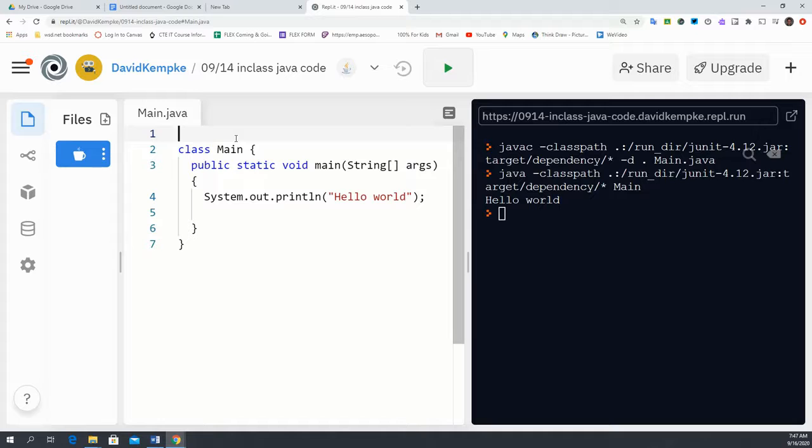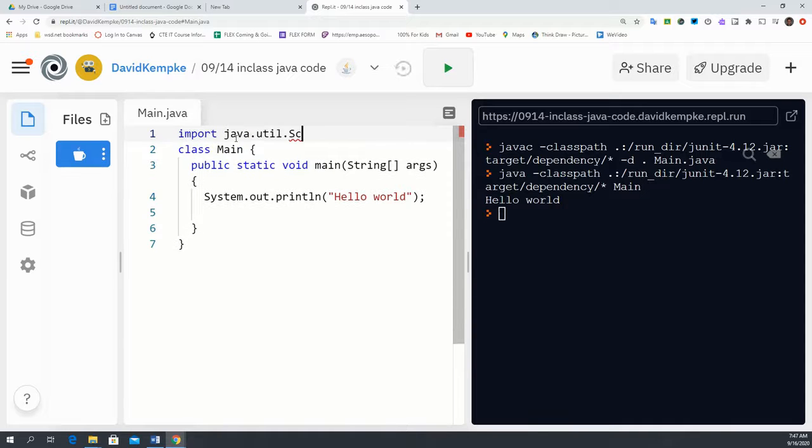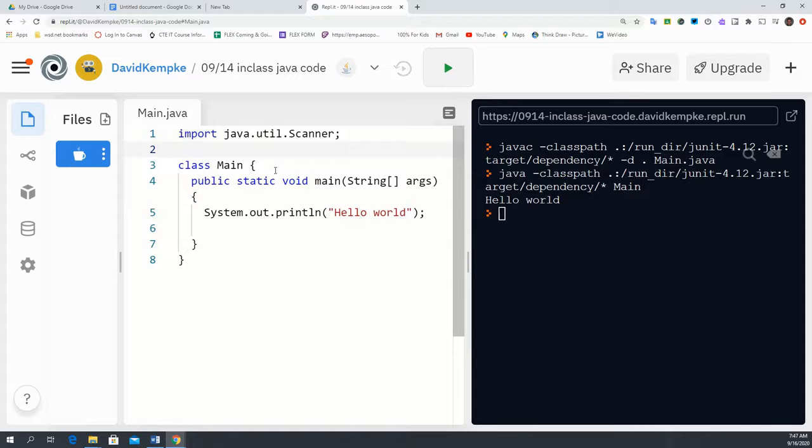So in our PowerPoints that you guys should be going through, you should have noticed that we were using a scanner. And in our upcoming assignment, we are also going to be using a scanner. So what you really need to go through and do is you just need to import our scanner. And how we import it, think of importing as inputting the instructions to a scanner object. So the computer has no idea how to build a scanner or what that is. So we need to give it the instructions. So we do an import, and then we do java.util.Scanner. Okay, and what that is doing is it's telling Java the instructions for a scanner class.